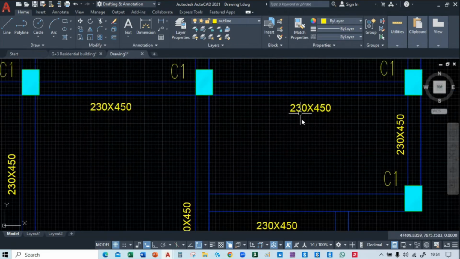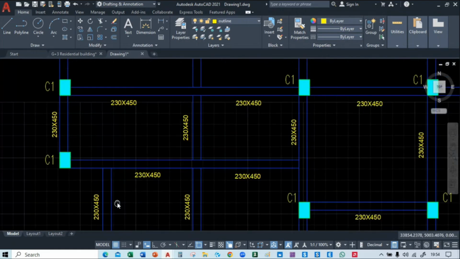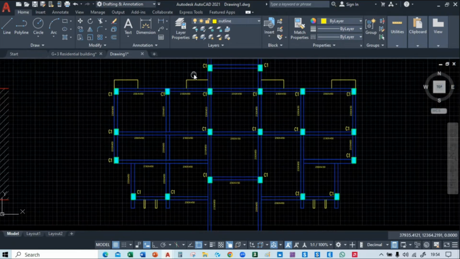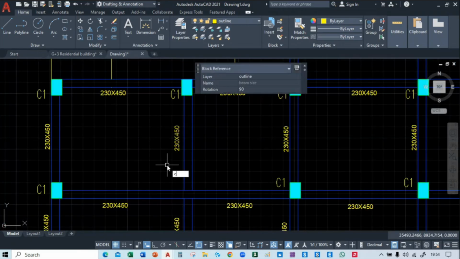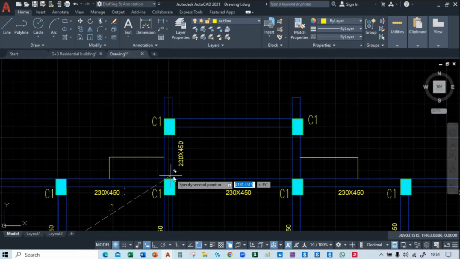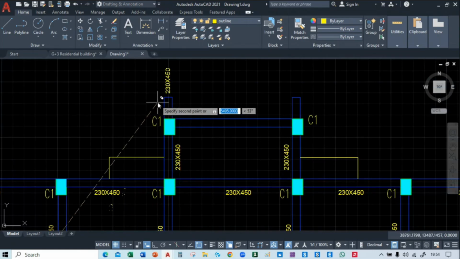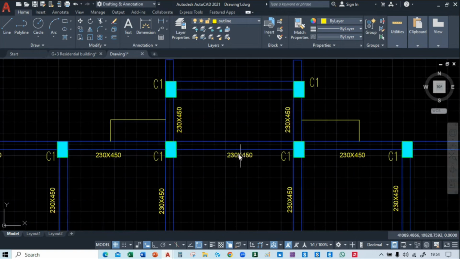So this is the main advantage in working in blocks. You can work in blocks to automate everything. Okay, so you can use this command to automate your work. Okay, so let's place here and at this location also, at this location also, and you can copy this at this location to this location.